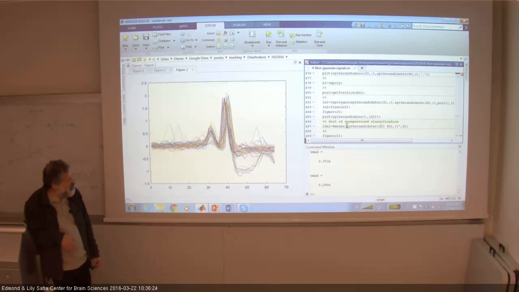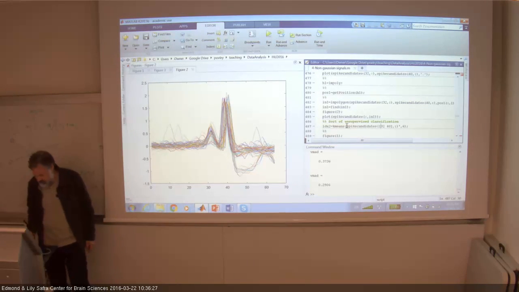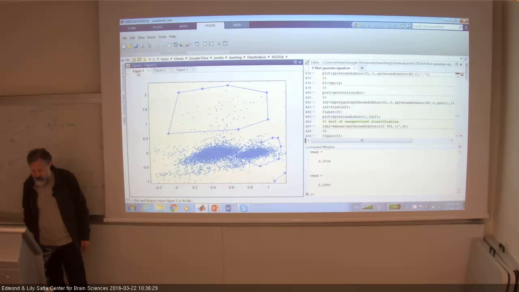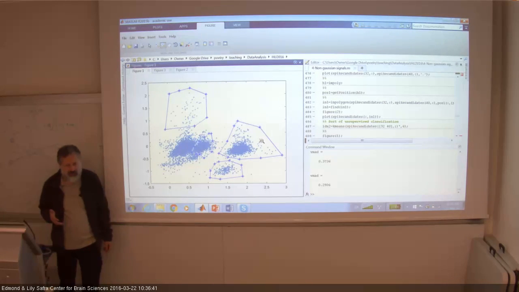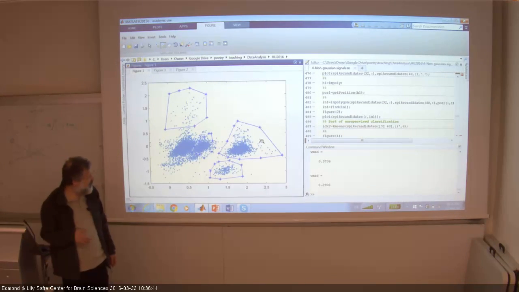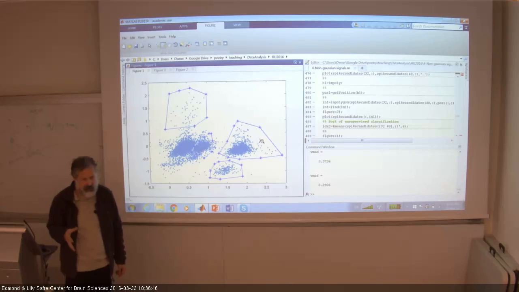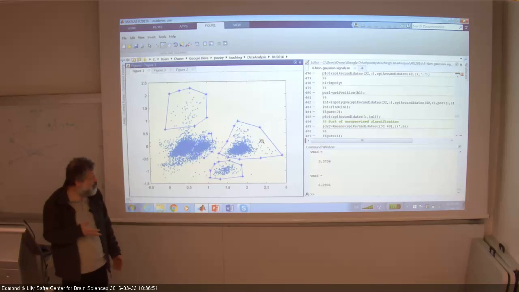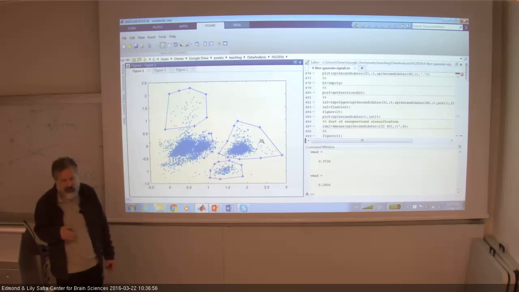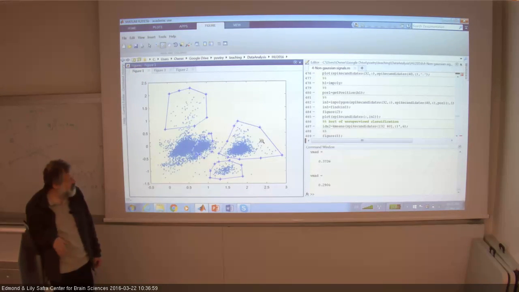I want it to cluster the scatter plot here. I did it here by hand, and you can see that these clusters are well rounded. These are clusters that can be described by Gaussian bumps. So in principle, there shouldn't be a problem of finding these clusters. It's not a difficult clustering problem.